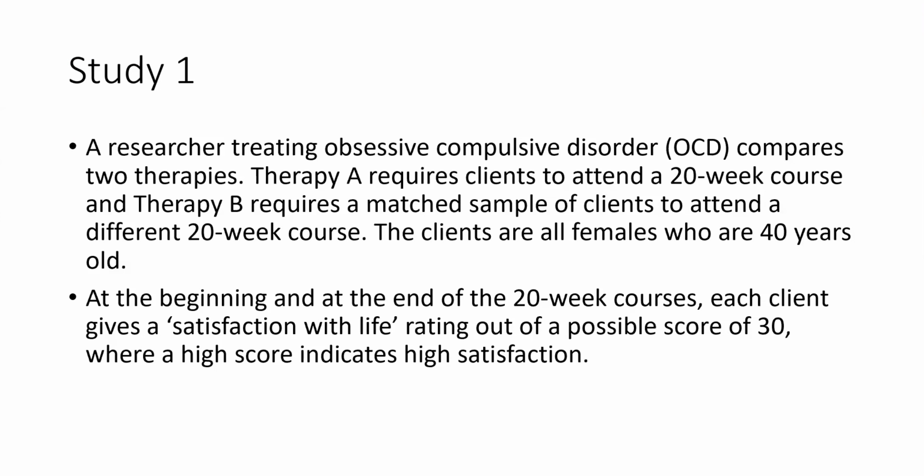So looking at an example study, Study 1 talks about comparing therapies and measuring the effect on satisfaction with life. Those are the 2 variables in this study. Only one of those is being measured, the life satisfaction. So this is our dependent variable, because it's being measured on a rating scale out of 30. And then our IV, our conditions, are the 2 therapies. Therefore, study 1 is a test of difference.